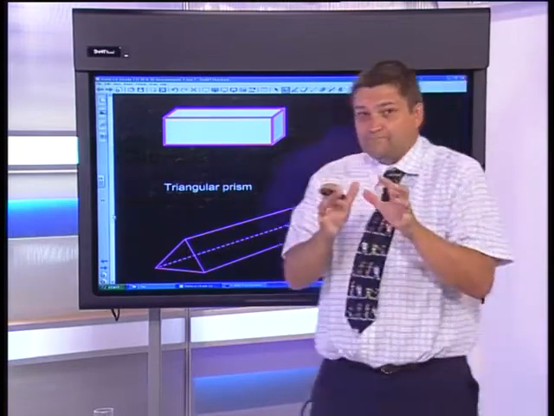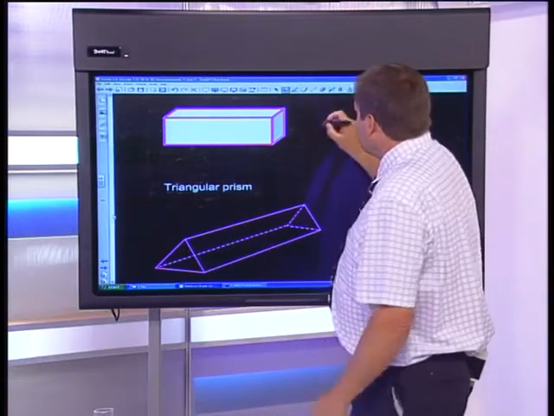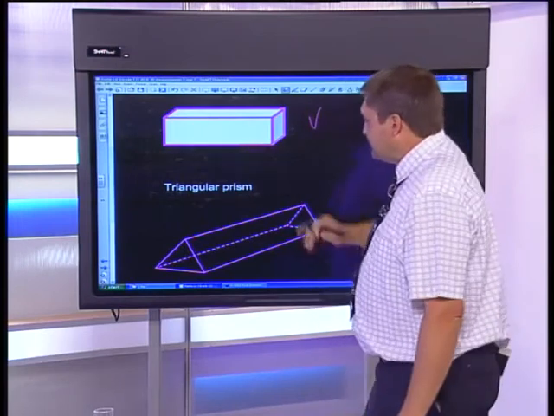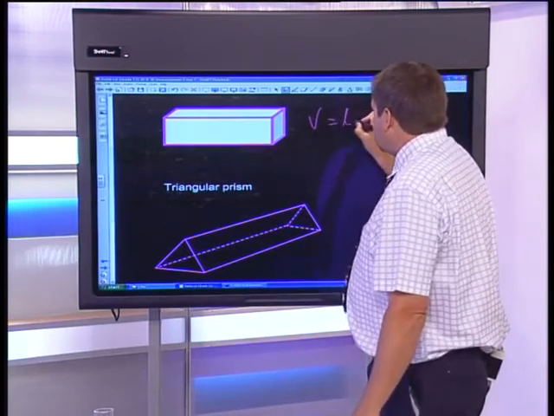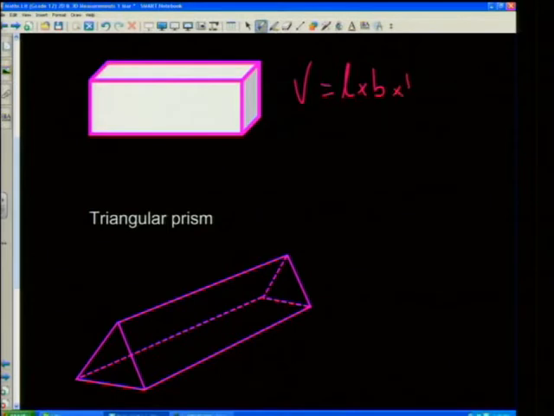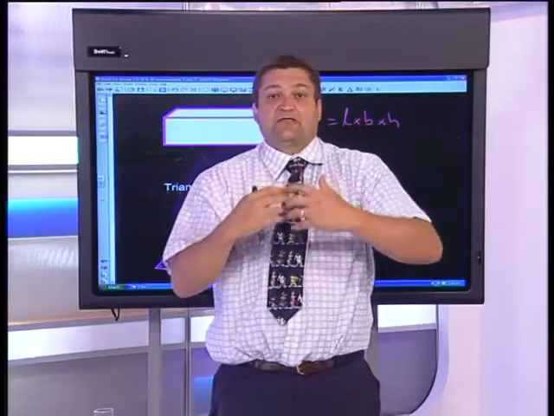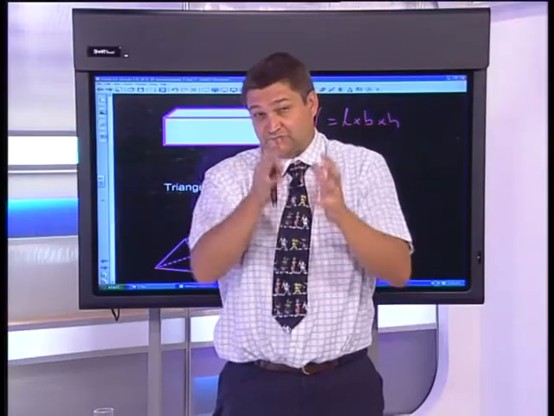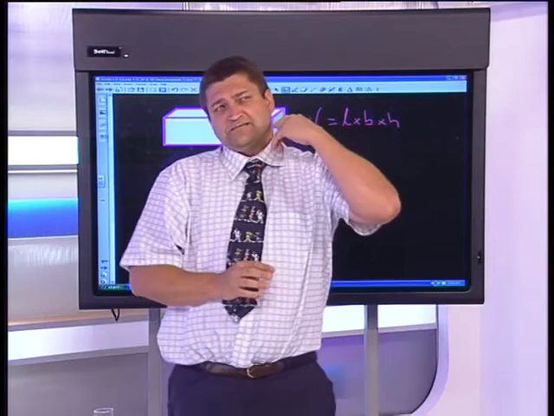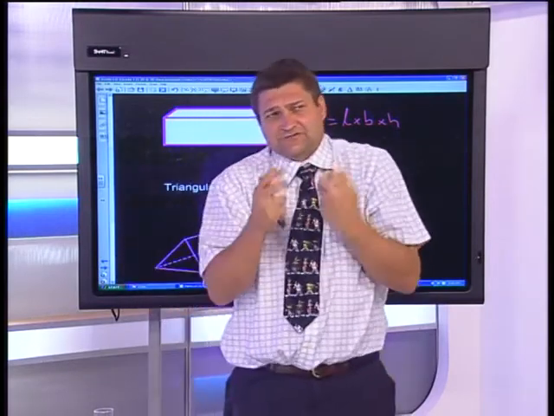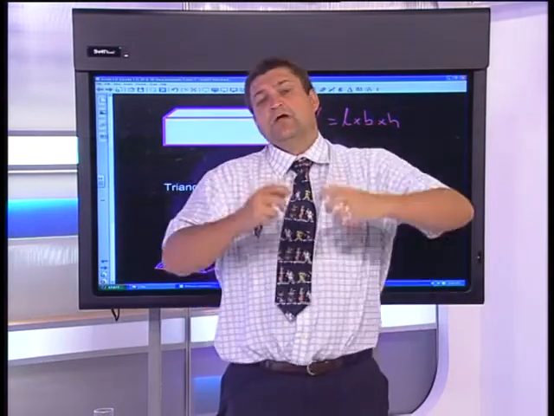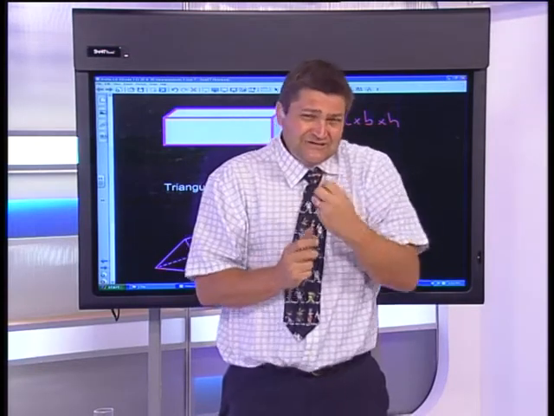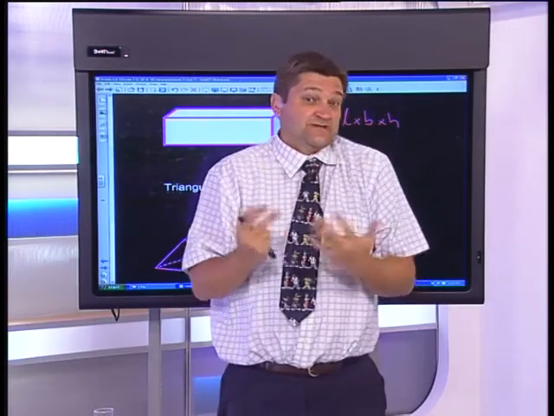Okay, right. Volume. Let's look at it. Simply, volume for a rectangular prism is length times breadth times height. In other words, to calculate the volume, I need three different measurements: the length, the breadth, and the height of that shape. Simplistically, and this is what I tell my guys at school, volume is actually area times height. That's what it actually is.